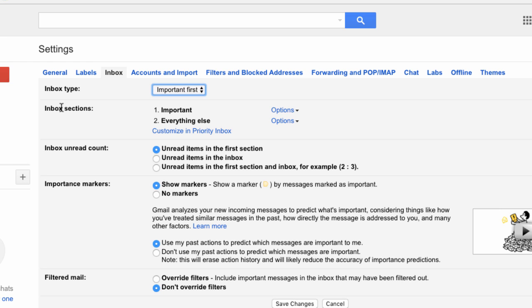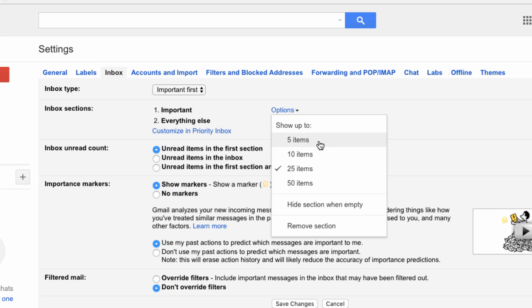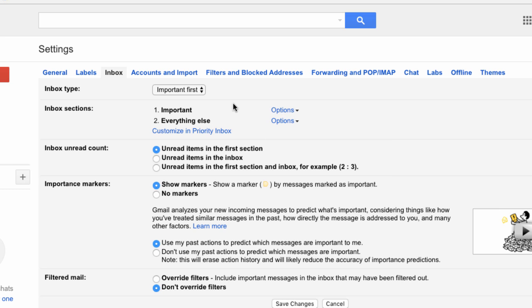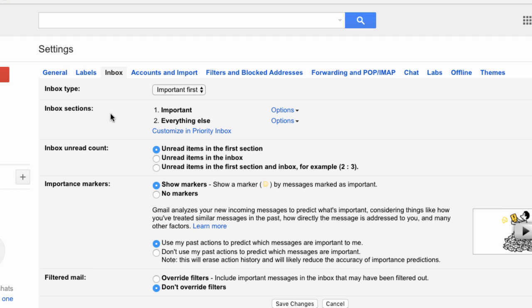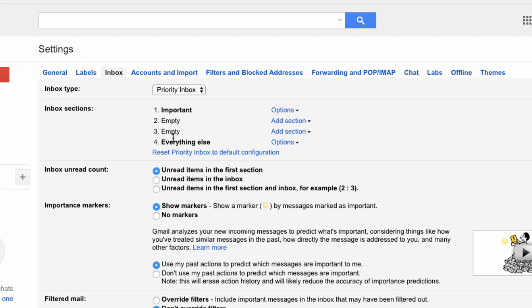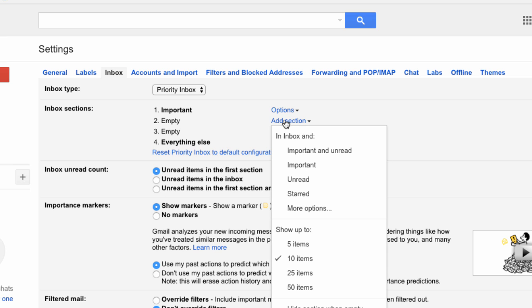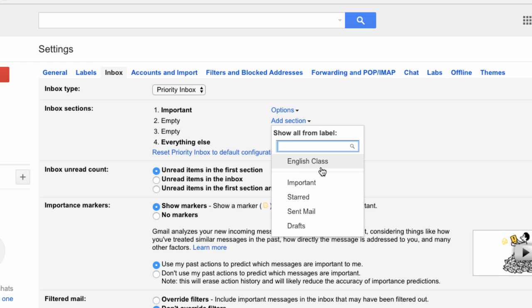Now, just to illustrate this, I'm going to click on Important first, and you'll see that the whole menu changes. So this shows that here's my inbox selections. I'm going to have Important first to everything else underneath, but I can change that, and I'm going to show you what it looks like after I do so. So for example, for important, I can take a look and say I want 5 up to 50 items shown on the screen, and then everything else would show up underneath, and the same options are there for you. But I can continue to customize this priority inbox. I can have up to 4 categories there. So for example, I can start with important things, then let's add a section. Here are all my choices. I can go with unread, important as you see, important and unread, starred, and I even have more options there as well. I can put in one of my labels that I have created as showing up right in my inbox.